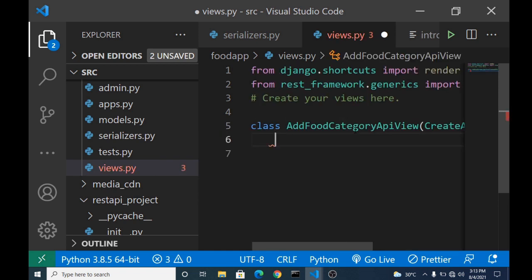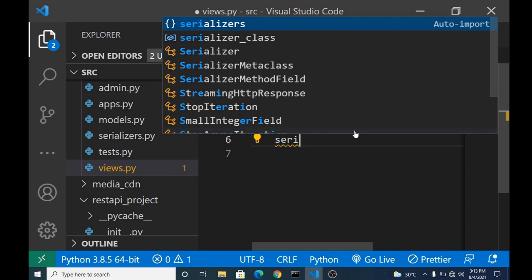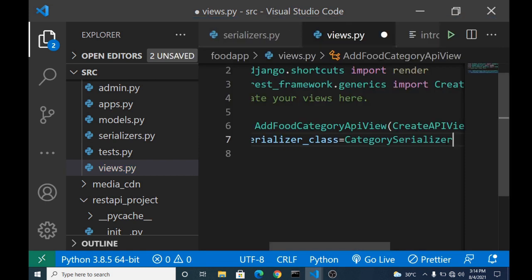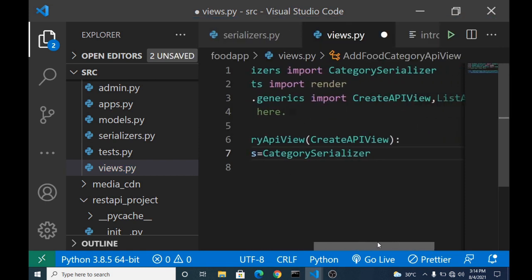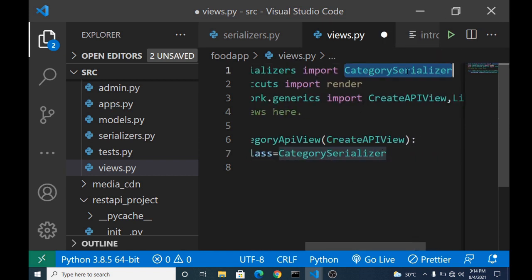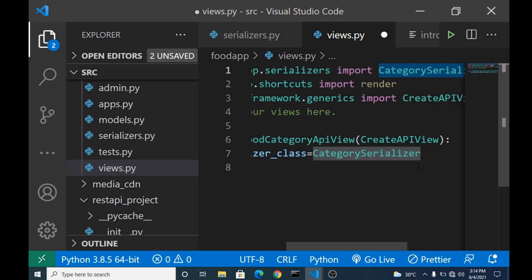This is going to be a very simple CreateAPIView. So we just specify our serializer class. Once we hit enter, it automatically imports it for us. So it's imported already. That's what Visual Studio Code does for us.